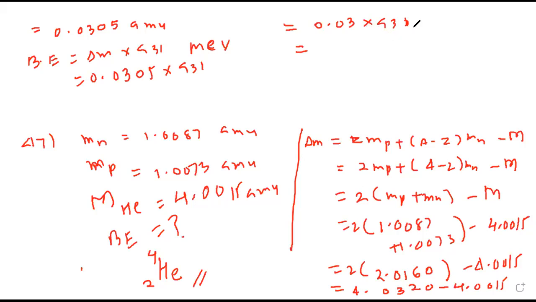Any doubts so far? No, sir. 3 into 1 is 3. 3 3s are 9. 3 9s are 27. After 2-digit decimal, the answer will be slightly greater than this because I reduced 0.305 to 0.3. So slightly greater than 27.93. Only A is left out, no? So the answer will be A. It's coming properly. I did it by judgment, not by calculator. More than 27.93, only one option was there.